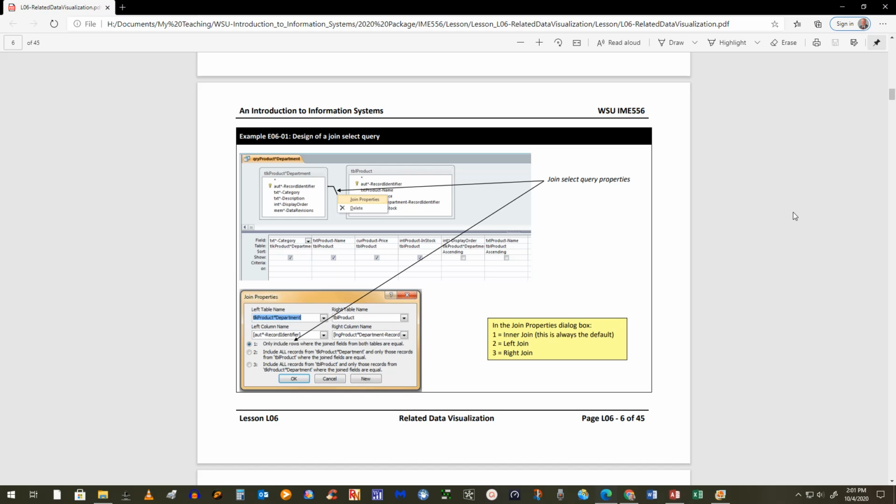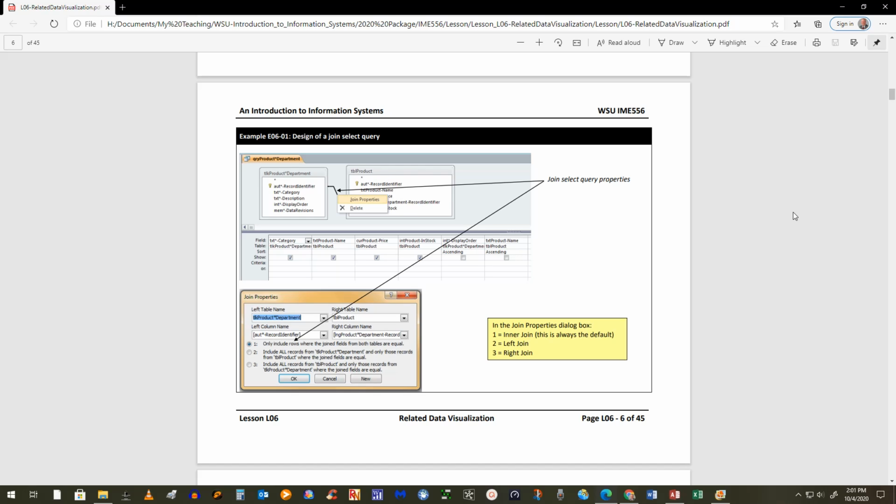And what a join does is it allows you to actually give different, I would call flavors to your relationship. In other words, what we want to do is visualize our data based on the relationship, but depending on which one we want to have dominate the relationship, it will change the nature of the records that are returned in the view.